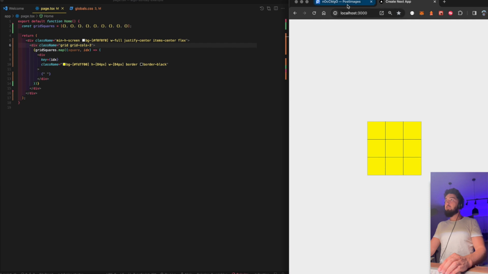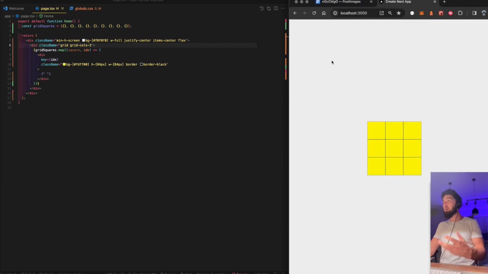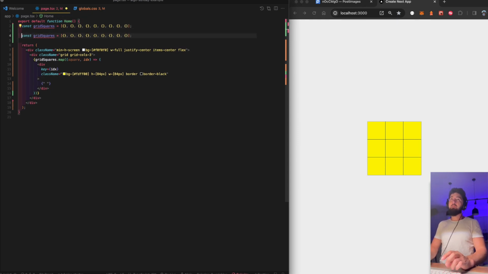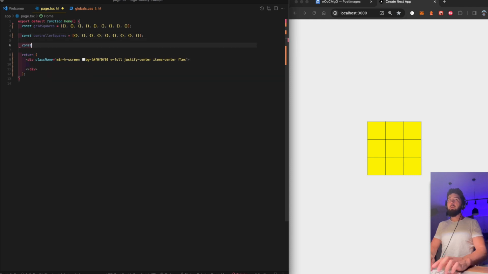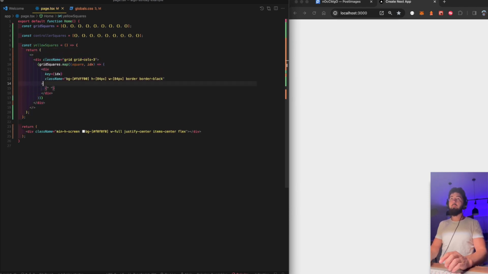And we'll work on the red node in a moment, but what I can do is build a controller as well. So either or. So the controller, I'll just do the same thing. We'll say controller squares, and I'll actually just copy all of this down here. Better yet, I'll build it into a component. So I'll say const YellowSquares, and this will just be a rendered template component. So here we go, boom. Let me go YellowSquares, and we just need to mount this function on the DOM.